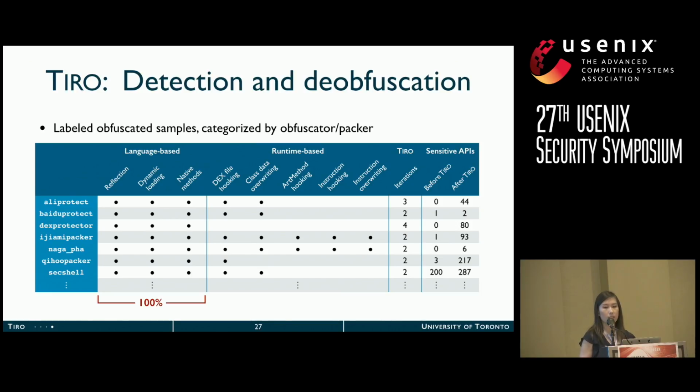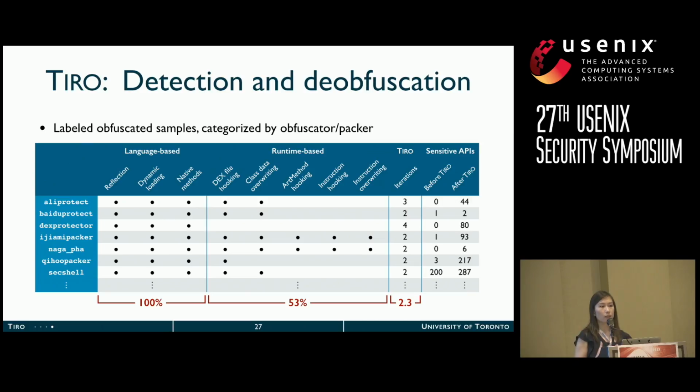For runtime-based obfuscation, we looked for changes or tampering of runtime state in DEX bytecode, DEX file objects, and class and method objects. And we found that 53% of the samples did some form of runtime-based obfuscation. A lot of the tampering of runtime state was done on a larger scale, where entire DEX files were being hooked or swapped in, although we did find cases of more fine-grained obfuscation where method or instruction pointers were being modified. To deobfuscate these applications, Tiro took on average 2.3 iterations, with all of the samples requiring more than 1 iteration because of the combination of obfuscation techniques they used.